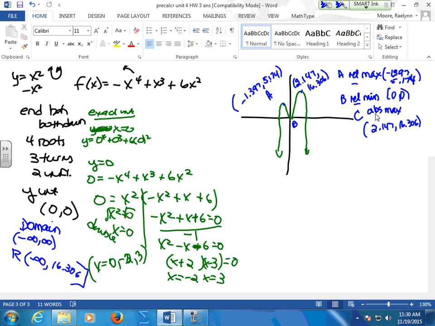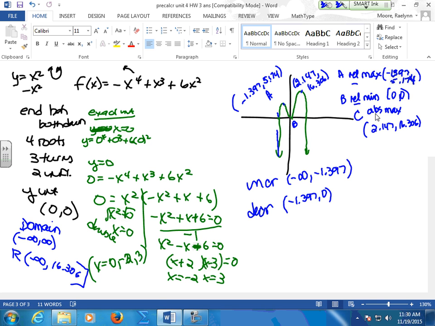Okay, we need to do an increasing and a decreasing. Go off your mins and your maxes. So start at the left-hand side. What is y doing as I go up here? Increasing. From where? Negative infinity to -1.3. Good. To the x value. Make sure you give me all decimals. Don't round that. Then what am I doing from A to B? Decreasing. So from where to where?